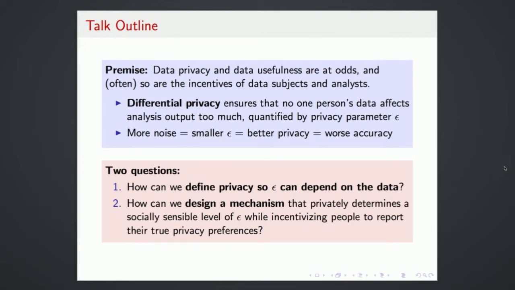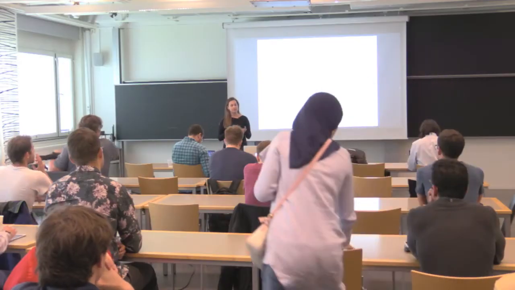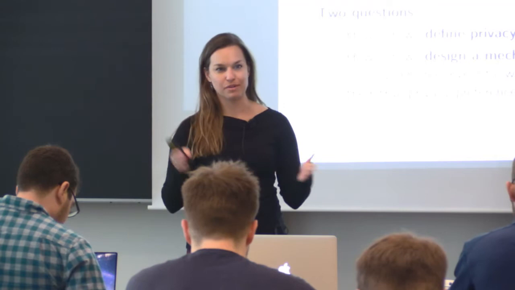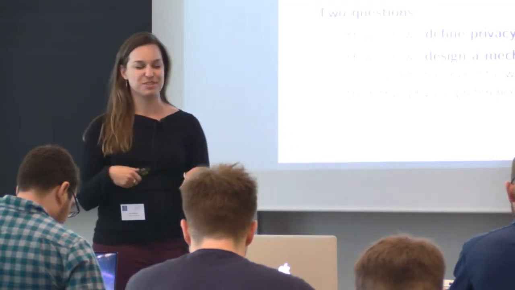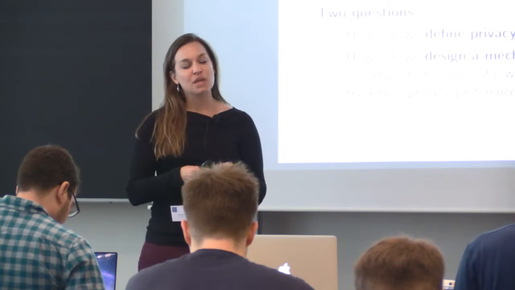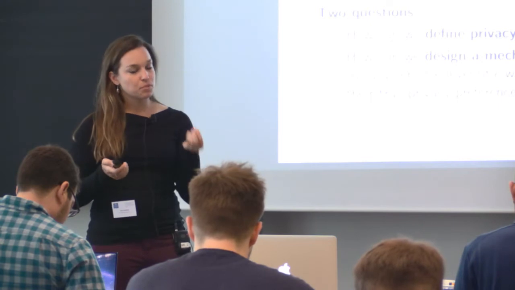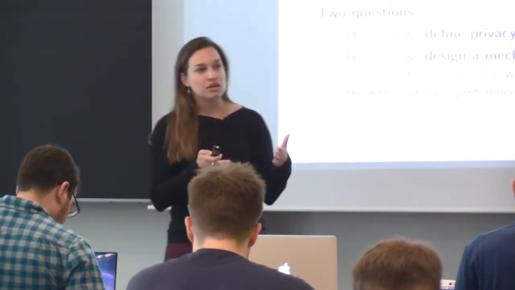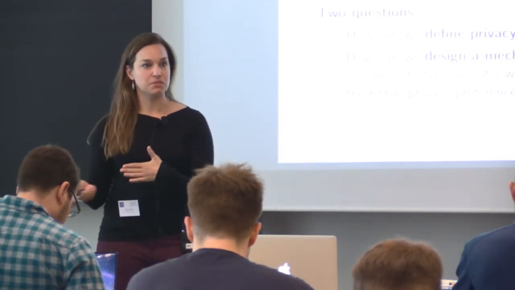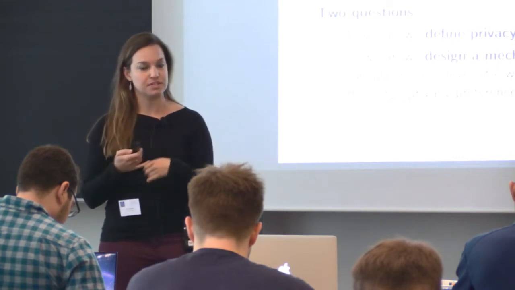So with differential privacy, which is going to be the focus of this talk, we have this beautiful built-in dial that allows us to tinker with this privacy accuracy trade-off, and that's the privacy parameter epsilon. So I'll do a little crash course in differential privacy on the next slide, which will probably be the first of four nearly identical crash courses on differential privacy you're going to get in the next hour. But the idea here is that what epsilon is doing is it's enforcing a privacy requirement. And the smaller we set epsilon, the more noise we add, the more privacy we get. But more noise also means more error. And so that's worse accuracy.